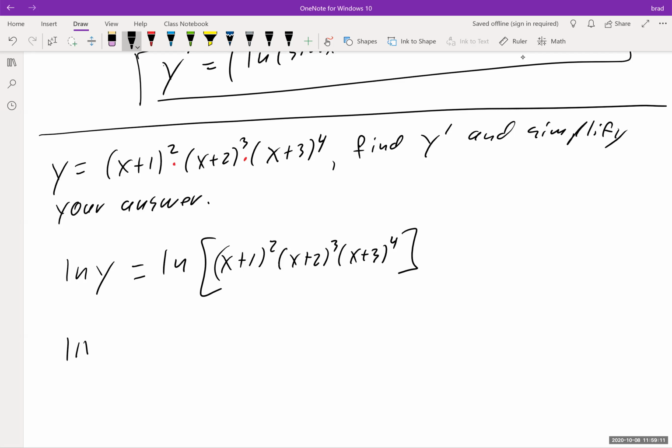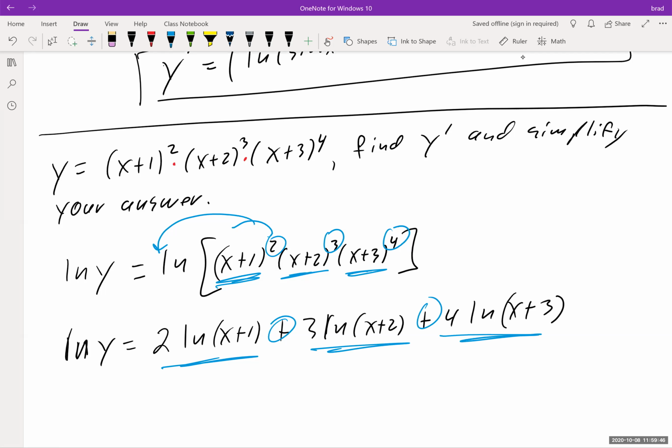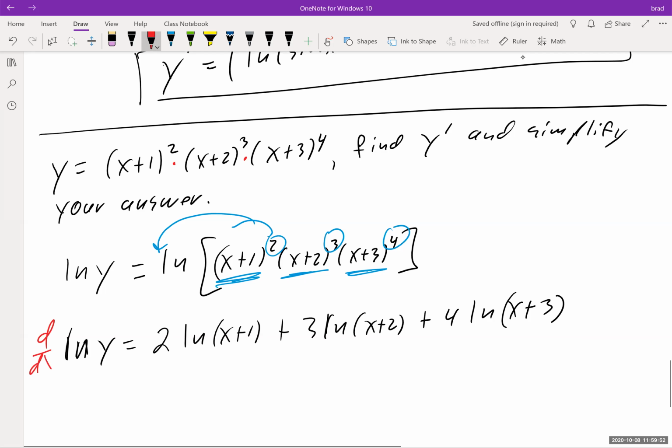But now if I do algebra first, remember all of our properties of logs say that we can split an argument that's being multiplied into 3 separate logs. And then I can also take each of these powers and move them to the front of my logarithm. So this is going to be 2 natural log of x plus 1 plus 3 natural log of x plus 2 plus 4 natural log of x plus 3. So what I did was I split each one of these at this addition sign, right? And then I took the power and moved it to the front of the log for each one. Not taking derivatives, this is just a property of logs that allows me to move the power of an argument to the front. Now I can ddx.